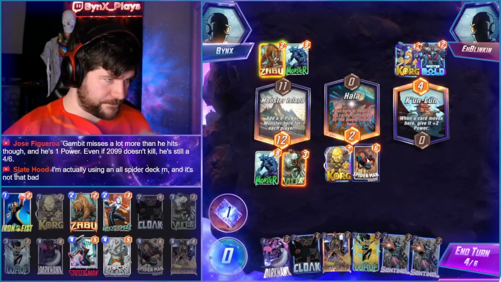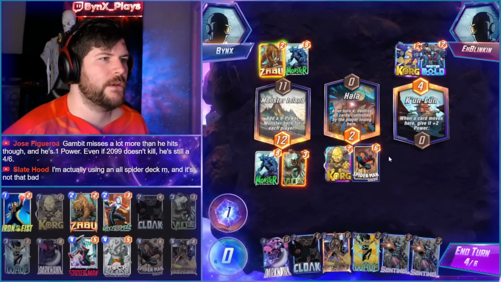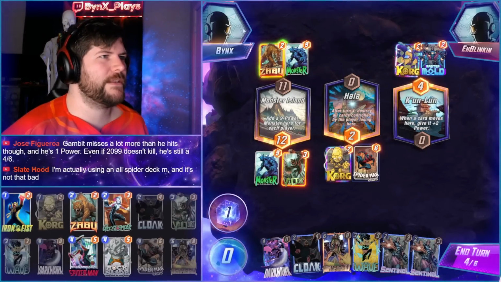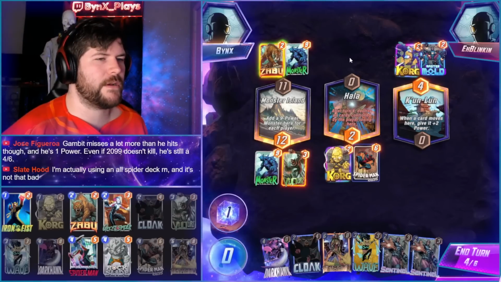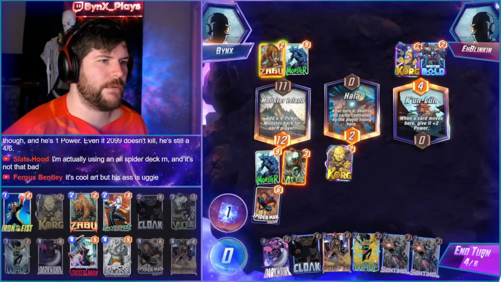For instance, chat, this is why Wave is good, right? We're setting up here. We're going to get the Spider-Man 2099. Let me check my deck, actually. I don't know if I can beat a Darkhawk middle. Let's just let them kill my Korg if they want to do that.